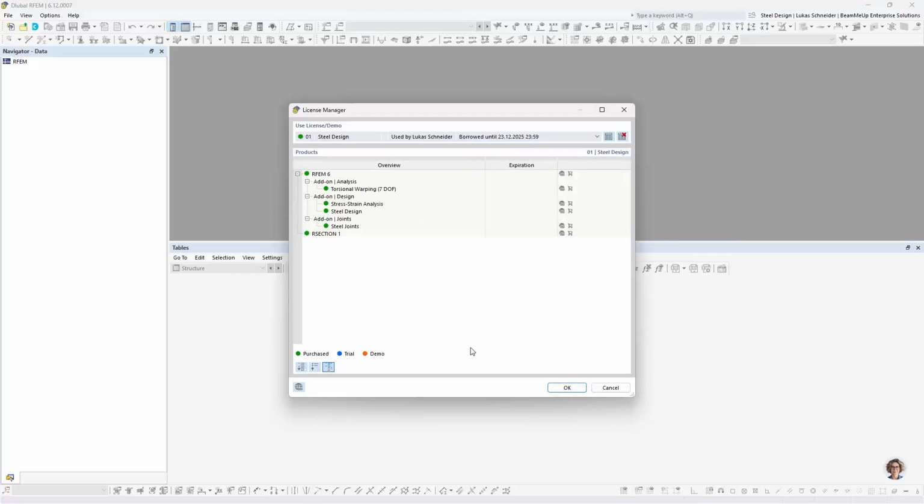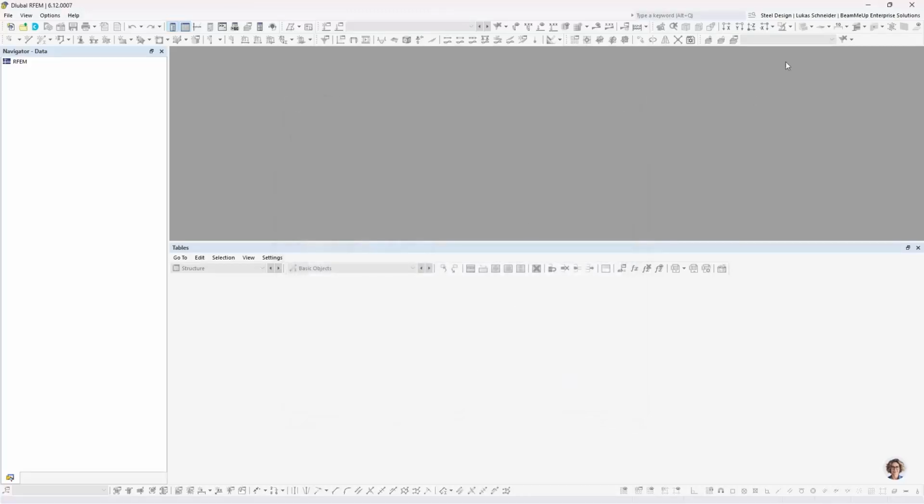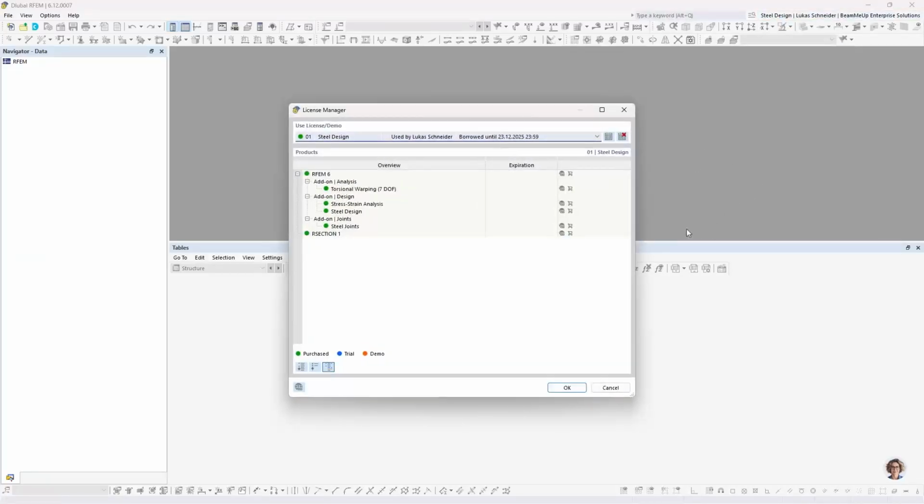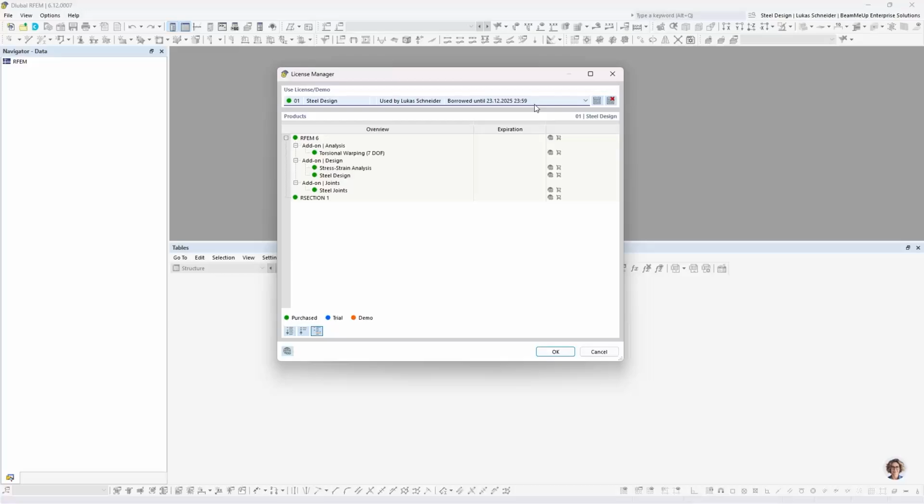You just click on the date, press OK, and then this license is locally saved on your PC for the next days, basically. The license will be given back to the license server automatically after that period of time. Or if you want to give it back earlier, you have to hit that little icon here.